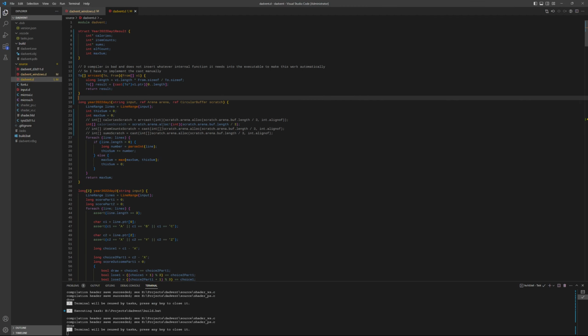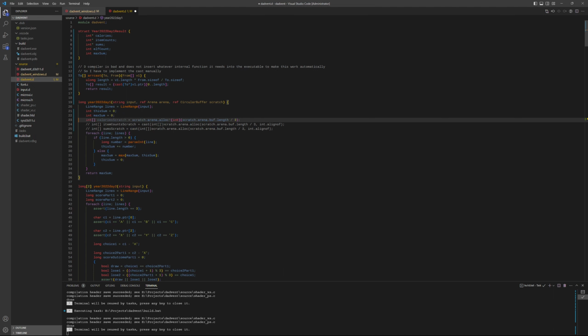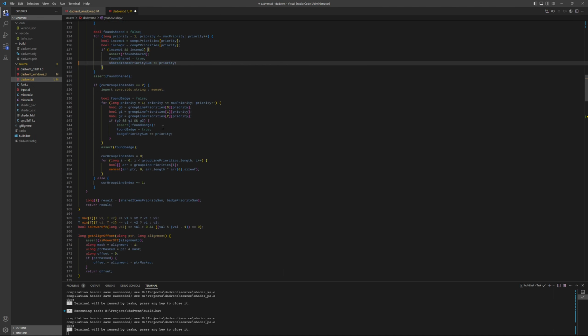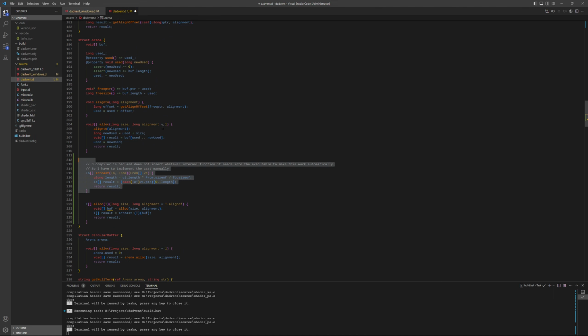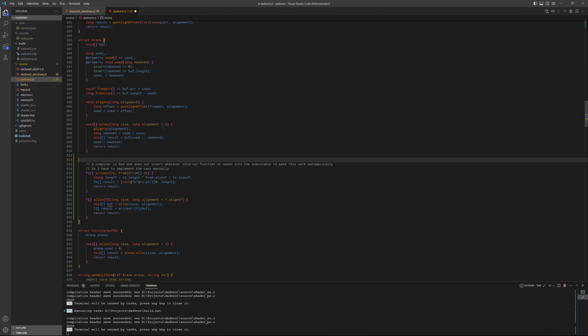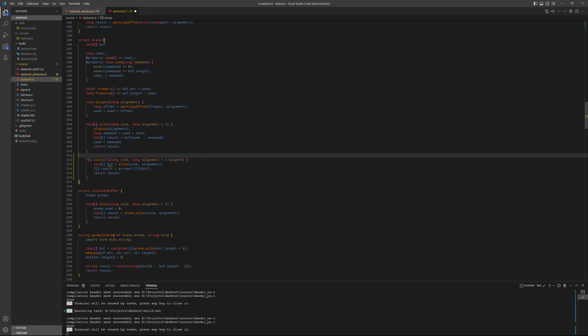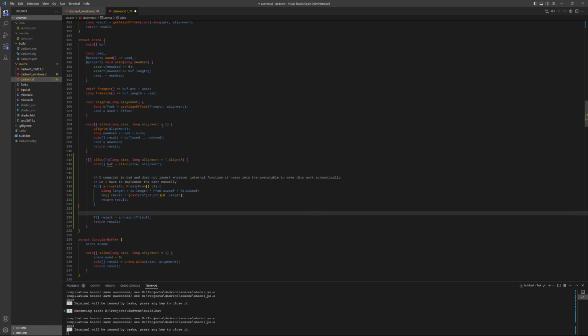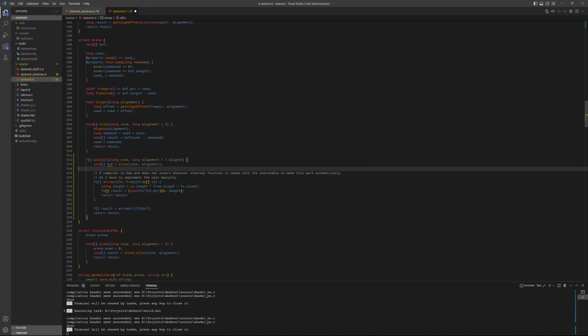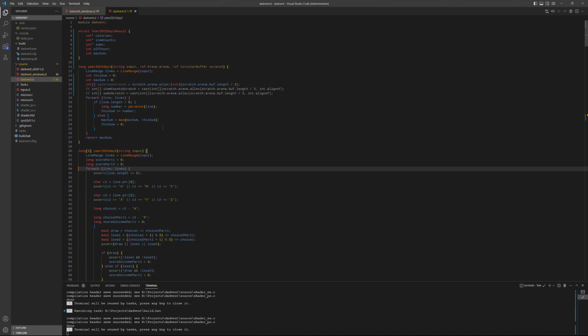Okay, let's use it. Maybe this can just go inside the arena, or even inside, like this, for now. Maybe I'll pull it out later.